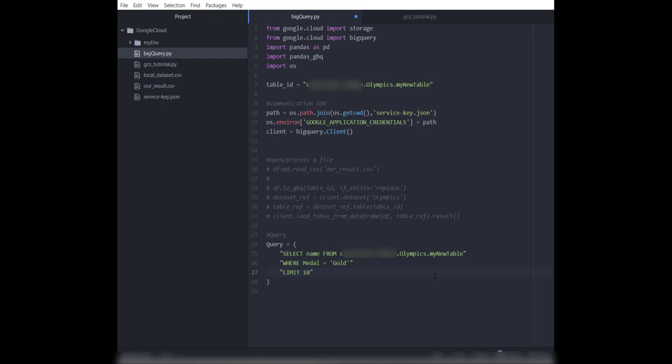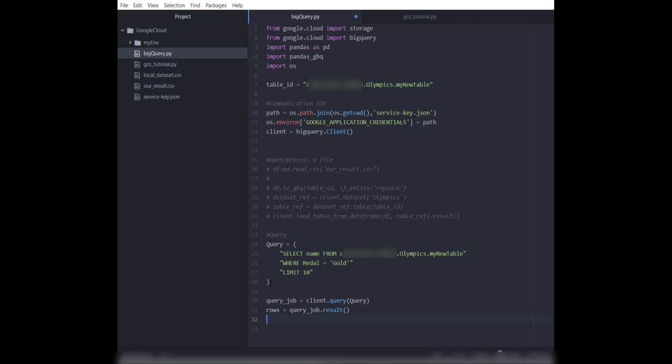Let's see. Okay, and your query is done. This is the bracket, the starting and ending bracket. Once your query is written, make a variable query job equals client dot query, and then pass it your query. Rows equals query job dot results, it's going to return the rows to you. That's it. And let's print them.